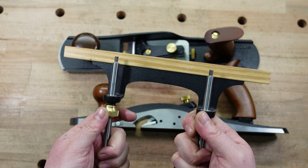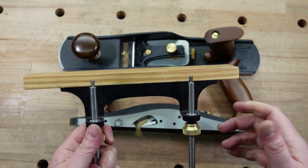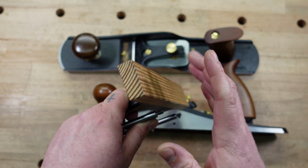And there's the fence. So the cool thing about this fence too is you can take this fence and use it on their other custom line of planes. So like the number 4, number 5, I can take this fence and throw it on those planes, which I love. You can also swap this wooden piece out for different angles.